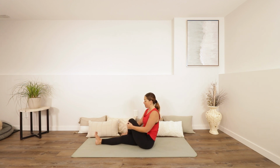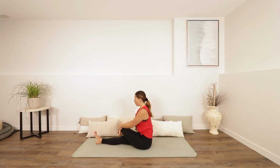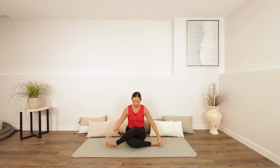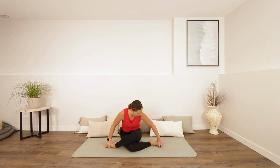Awesome work, you guys. Use an inhale. Turn to face forwards again. Start to move that left leg a little more. If you want to drop your knee towards your bottom knee, keep your leg out long, or you can start to bend it in. Trying to bring the knees as close together as they want to go. To feel the hips and the glutes.